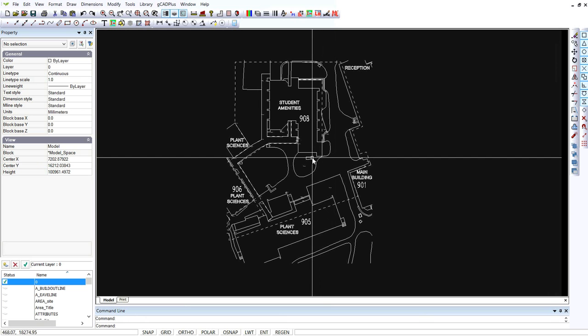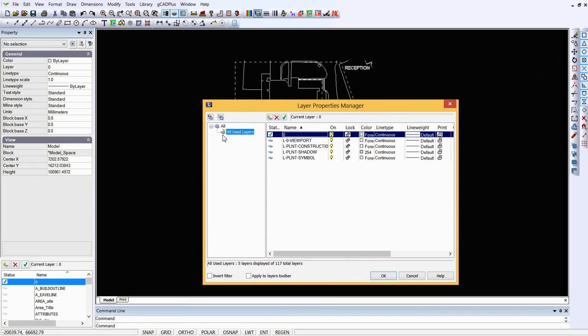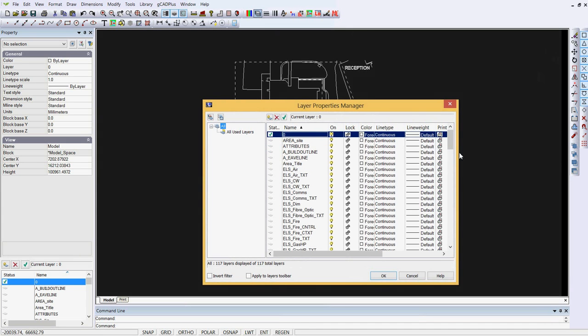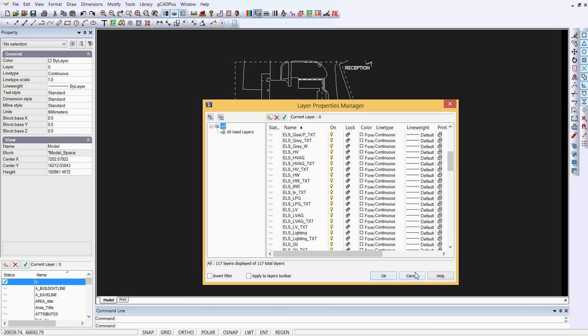Nothing appears to have bobbed up as a result of that. But let's go back to our layers, and we're looking at all used layers now. We go back to all, and you see the enormous number of layers. This has obviously come from a surveyor, and lots of layers there. Most of this greyed out area means there's nothing on them. There's a little bit on a layer viewport, construction, shadow, and so on, but not much else. So most of those layers can be removed.